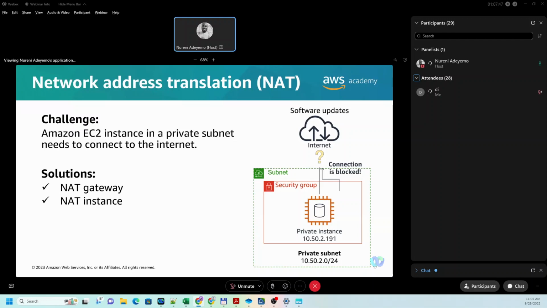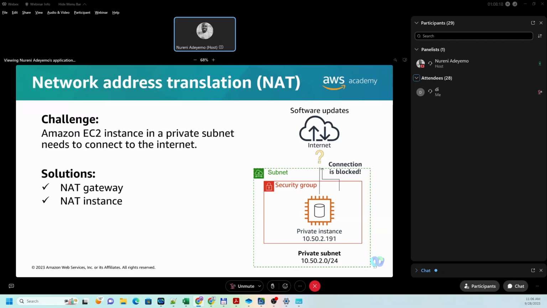You can use a NAT device, either a NAT gateway or NAT instance. A NAT gateway is recommended in this case because it provides better availability and bandwidth compared to a NAT instance. Also, the NAT gateway is a managed service from AWS that does not require manual administration. A NAT instance, on the other hand, is not a managed service.